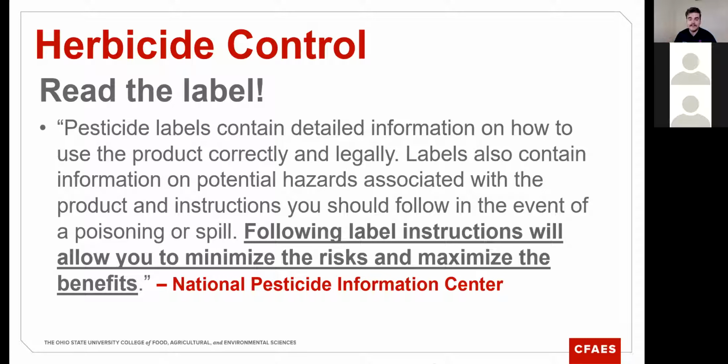So if you do decide to use one of those chemicals, say you decide to use glyphosate, there's different types of glyphosate available in different bottles, and Roundup is the main brand that we think of when we think glyphosate. There's different formulations, different concentrations, so you've got to pay attention to all that when you're purchasing it, and reading the label will tell you if it's approved to use and what you're using it for.